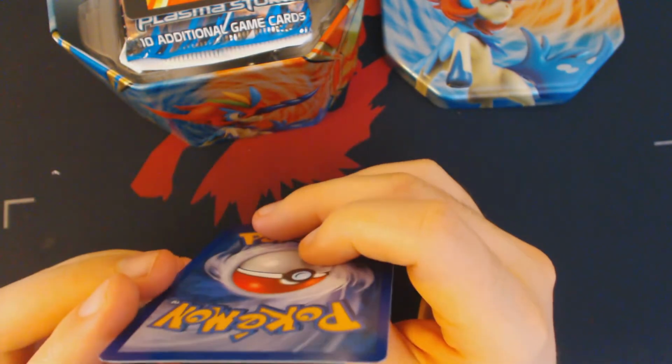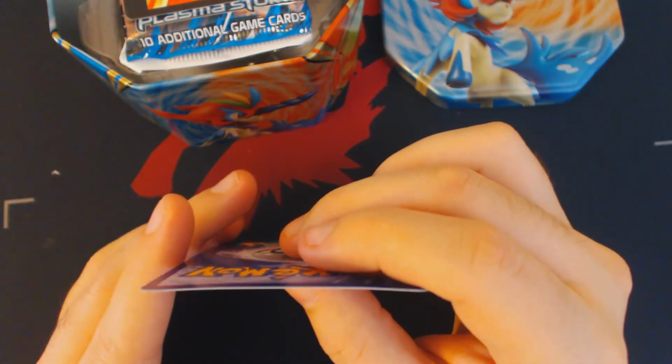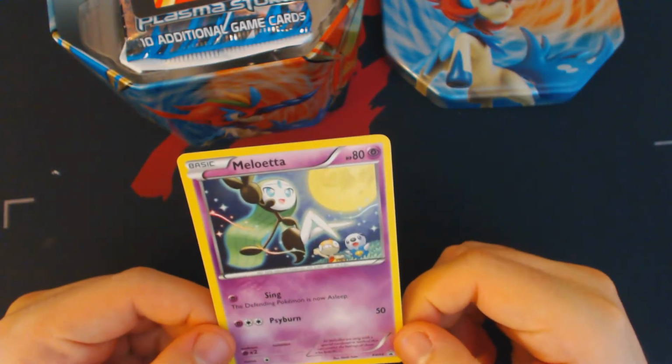Let's take a look at this thing, see how good it looks. On the top, that is not bad at all. And on the bottom, darn near perfect. I like seeing that. Next thing we'll see is our Milouetta promo card.